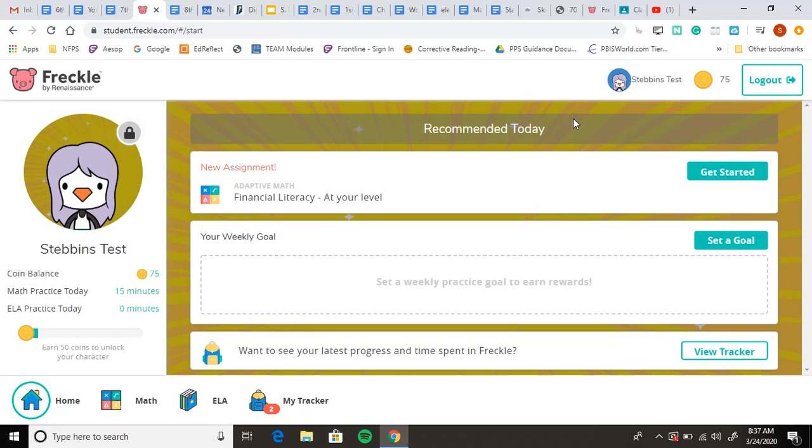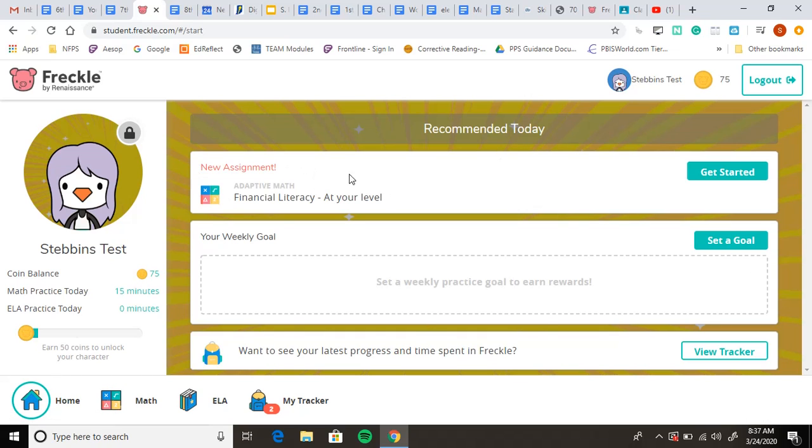This is going to look a little different for you all when you first sign in. You're going to have 2 math pre-tests already lined up for you, but this is what it would look like after you finish those pre-tests. So right here is your user, who you are. Here's how many coins. Right now I have 75 coins. This is your home screen. This is what your home screen will always look like.